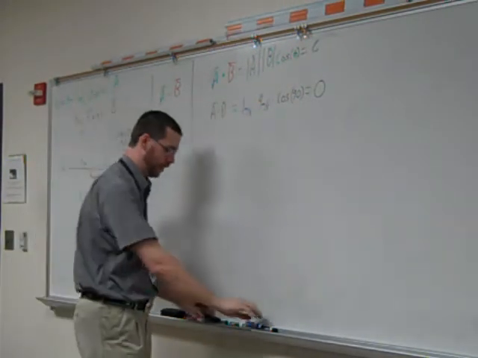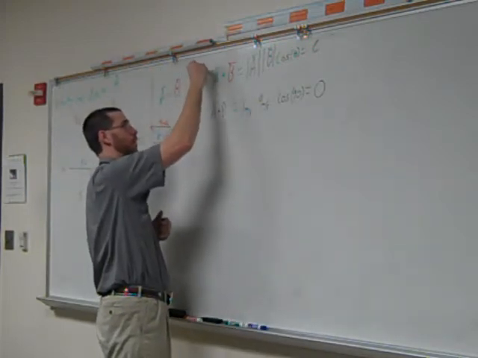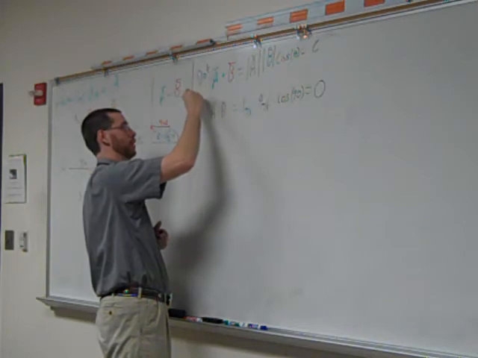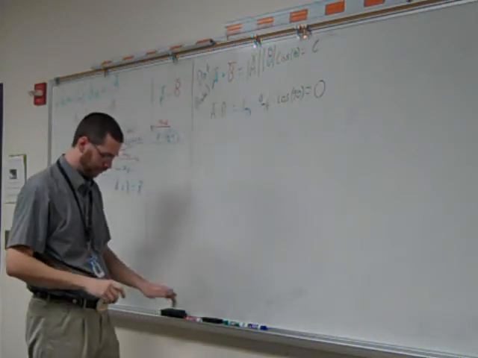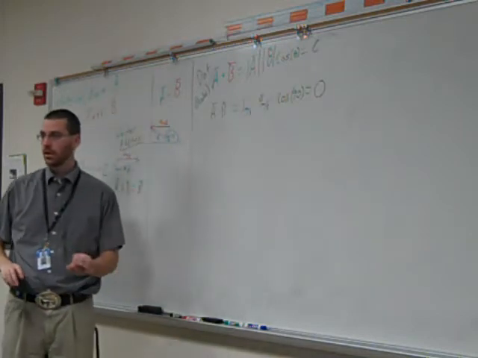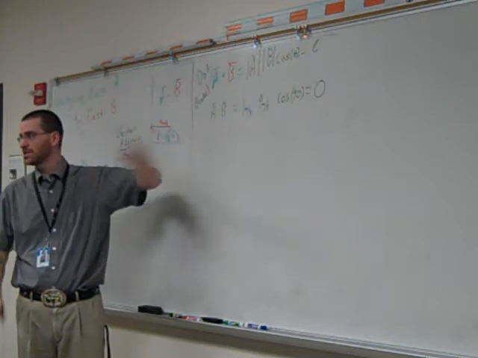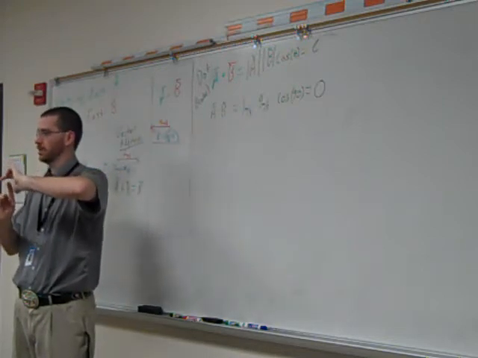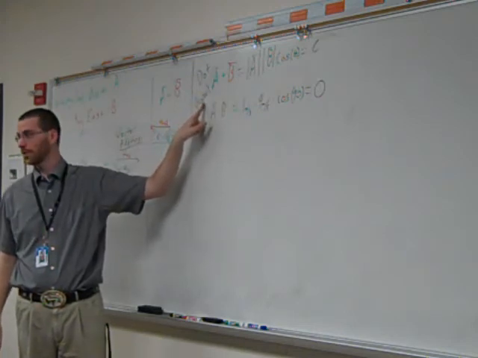So this is called the dot product. This is one way to multiply two vectors. The dot product is also known as the scalar product. What does the word scalar mean? No direction. Yeah, it's just a number. Whatever you get out of here, it's just a number. It has no direction. It gives you a scalar for your answer.